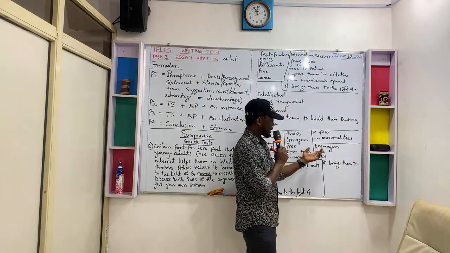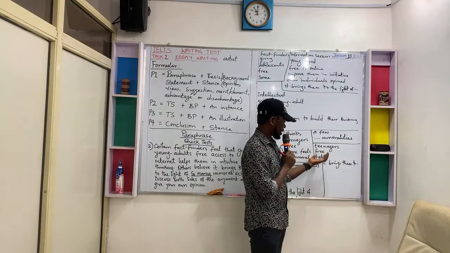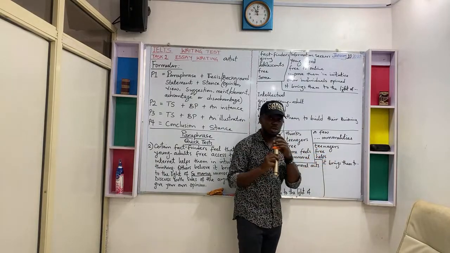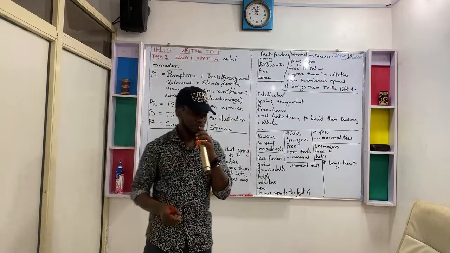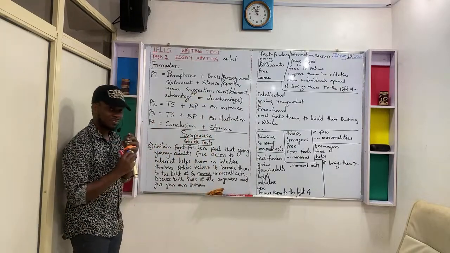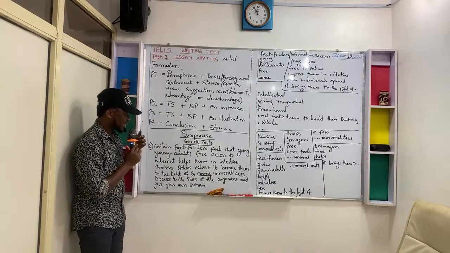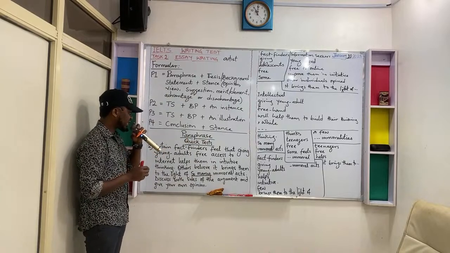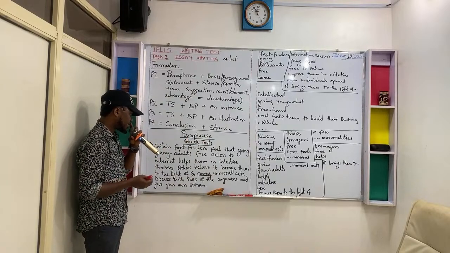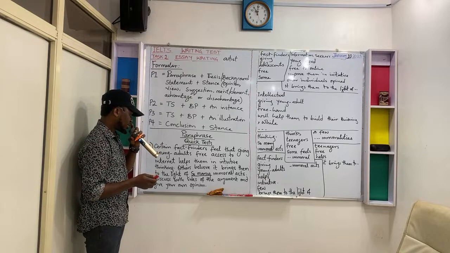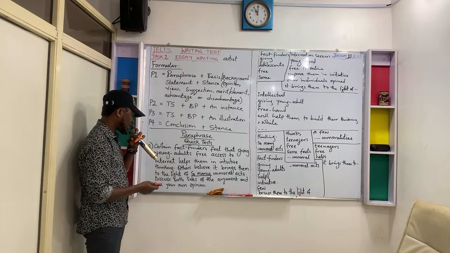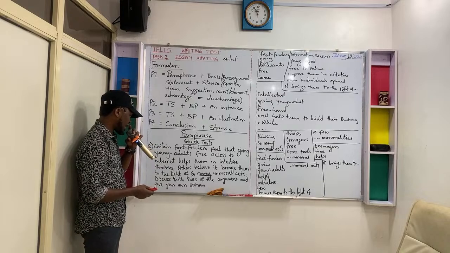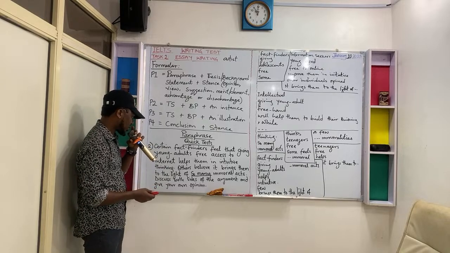Then teenagers, I've talked about it. Free access helps, it brings them to... okay, we've treated every other part. Now let's paraphrase together. Certain fact finders feel that giving young adults free access to internet helps them in their intuitive thinking. Others believe it brings them to the light of so many immoral acts.